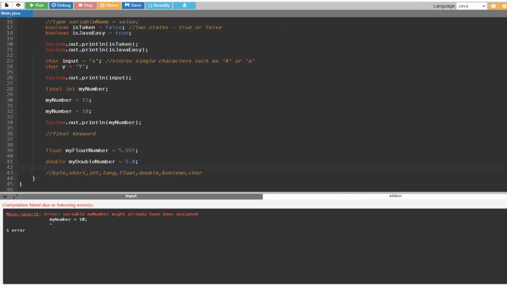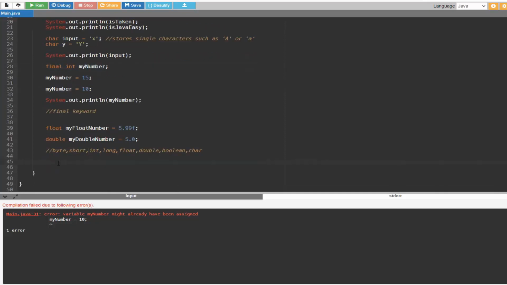Now, maybe at some point in your program, you want to convert a certain value of one primitive data type to another type. So for example, you want to cast or convert int to double. So you can try that by using, for example, we have the my number here as the type is int, right? So we can try that.